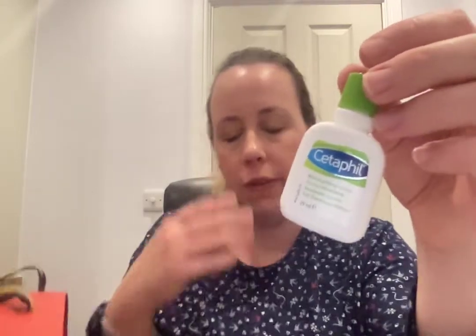The last few bits are moisturisers, all from Latest in Beauty. First is the Cetaphil Moisturizing Lotion, 29ml — a tiny one that kept coming in subscription boxes. It had a short lifespan — use by 10th of something 2022 — so I used it up, though I think I've got at least one and a half more. The date has technically gone but I'm still going to use it — it's fine. It can leave you a bit greasy so I'd use it at night time.